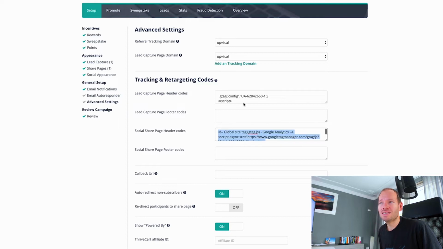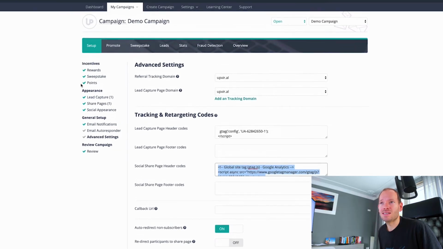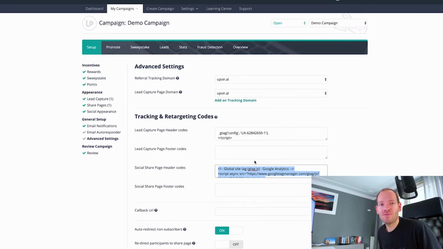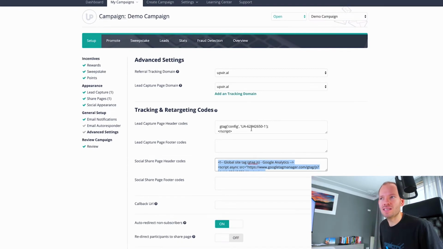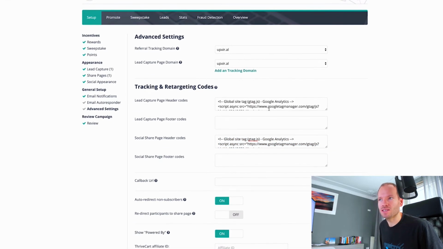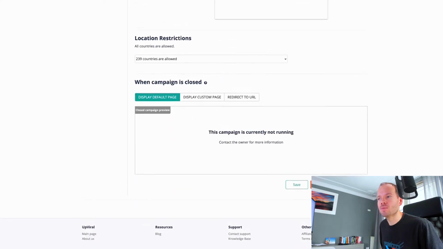Now, just so you know, these settings are only here because this is a hosted page on UpViral. If you'd be using a widget on your own website, then obviously you would put this on your own website, because then it would not go into the UpViral page. So wherever you have installed UpViral on your own website, on WordPress or ClickFunnels or whatever tool you use, that's where you would put the Google Analytics code. In this case, I can put it inside the UpViral campaign. Now, once that's done, let me just save that.